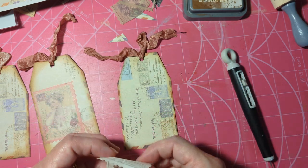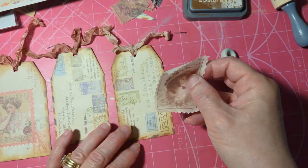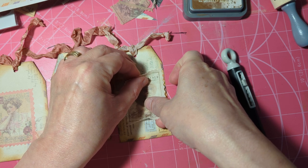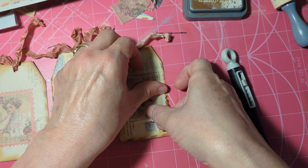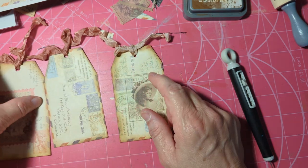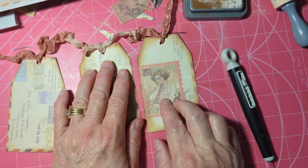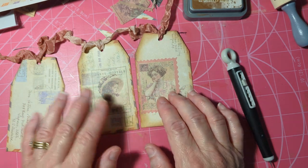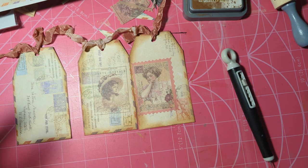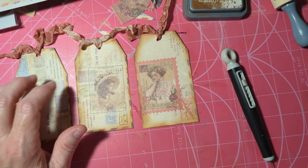So now I'm going to put this one maybe on this one. Yeah, maybe this one here. I'll put this one on this side here. Wait a minute. Oops. See, once you do these, then they don't really resemble, they kind of resemble, but they're not really resembling the airmail thing. I mean, these do look like stamps, but it's taking that whole thing away, in my mind anyway, of it being associated with a, I keep wanting to say postcard, and I was going to say airmail stamp, airmail letter.